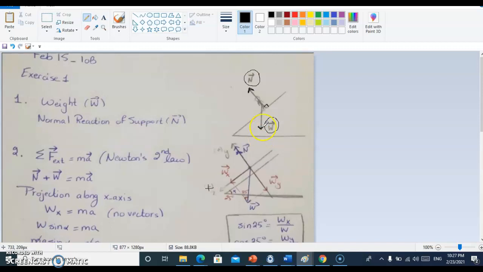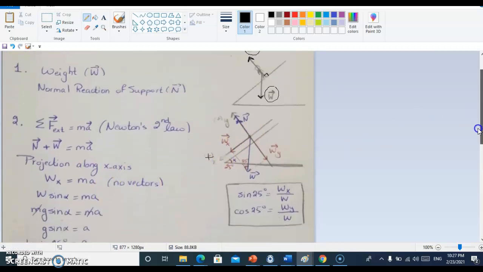Here I want to note that you are given that the skier is considered to be a point mass. So I represented it as a point, and I took this point mass as the origin of the orthonormal system. Then I represented all the forces starting from this point. The normal reaction of support is upward and the weight vertically downward. Alright, so we do projection of the weight on the x-axis as I said before. This is Wx. When we do projection, we don't use the vector notation anymore.